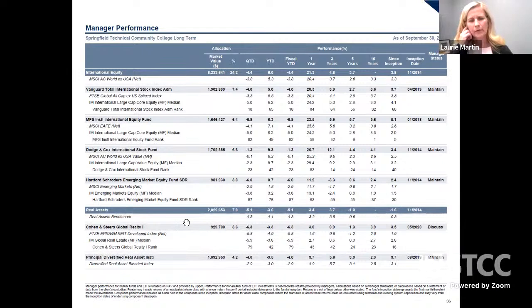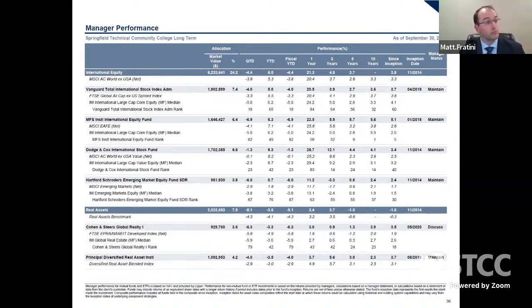Matt, can you remind me the difference between discuss and watch? Not a problem. So maintain is everything is fine, normal business as usual. Discuss would be, a perfect example is if a manager was just retiring a year out, a single retirement, nothing else is really happening with the organization. A watch could be a performance related issue, or it could be they changed their philosophy mid-cycle when we think they should really perform great in a very specific environment, and halfway through they change it and they did not meet our expectations.